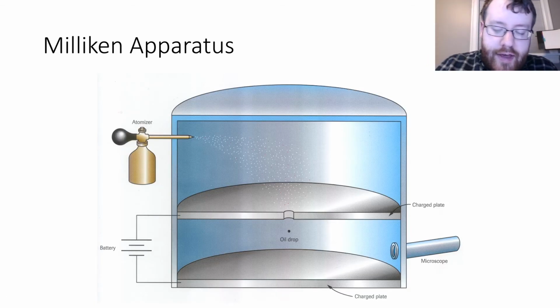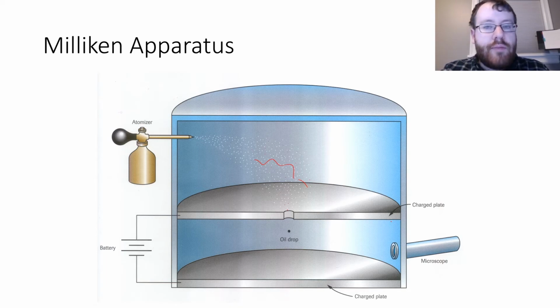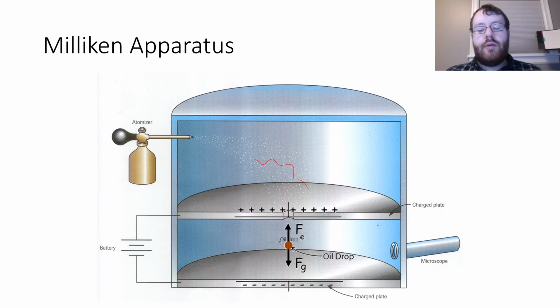So to summarize, we have the fine mist over here, and some of the individual very, very small droplets of oil are falling through, and those oil drops gain charges from an X-ray machine, so it just gives them some electrons. And then we have some charged plates up here, which create the electric field. And what that gives is a gravitational force going downwards from the Earth and an electric force going upwards. And if you fine-tune that electric field, so you get it so the drop stops right in the middle and just hovers there, isn't going up, isn't going down, but instead is at equilibrium, we can calculate how much charge is on that by finding F_E, by knowing F_g. And with that, we can figure out the charge on the oil drop, and then do this enough times, you'll notice that they all have a common denominator, which is that 1.6 times 10 to the minus 19.